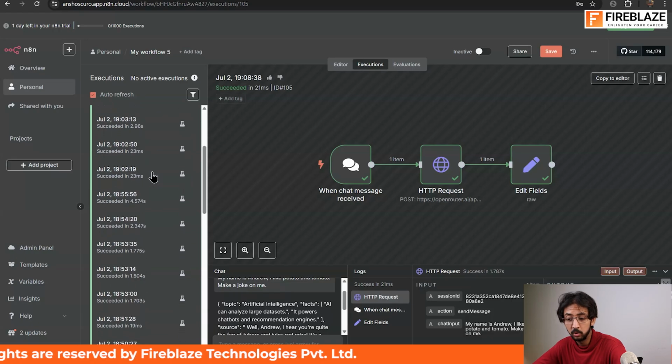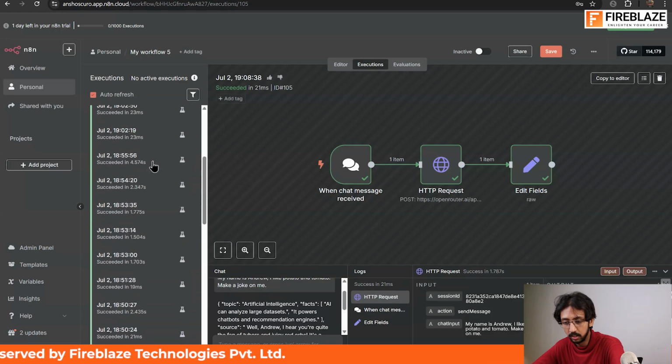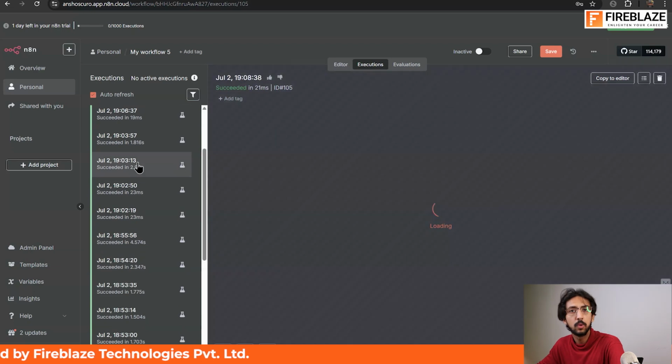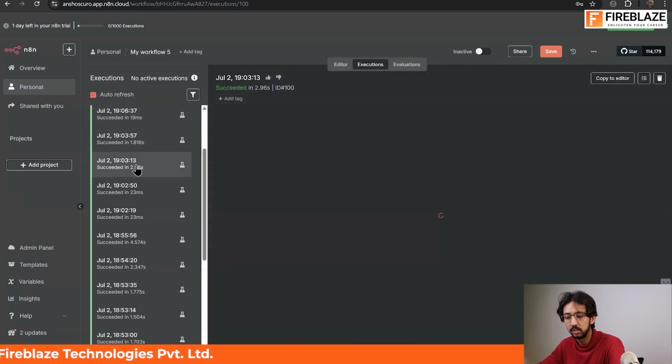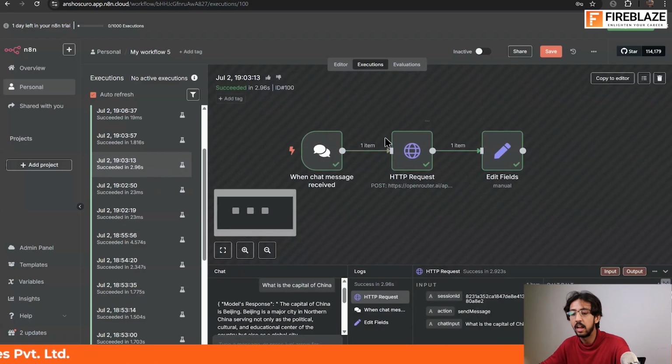So I really recommend you to occasionally take a look at this panel. It's really helpful. And if you also want to go back to some of the executions that you did in the past, you can actually click on that particular execution and go back to it, to the state that it was at that particular timestamp.